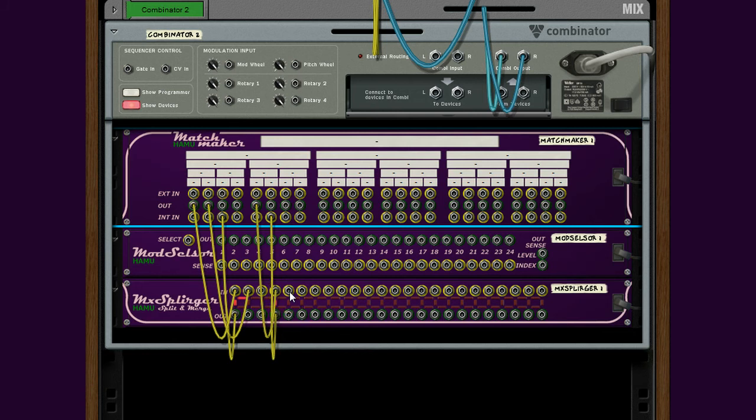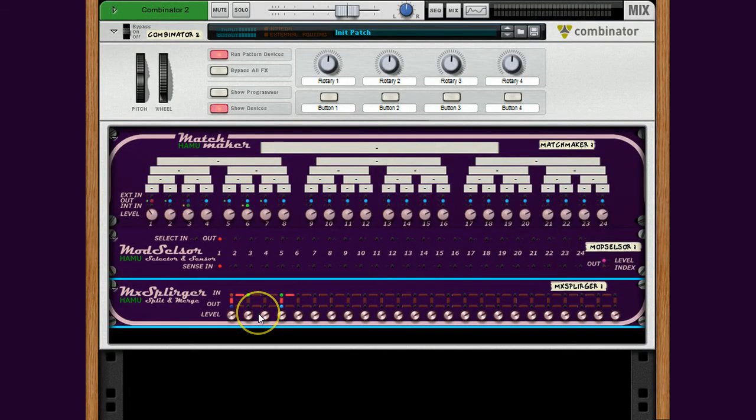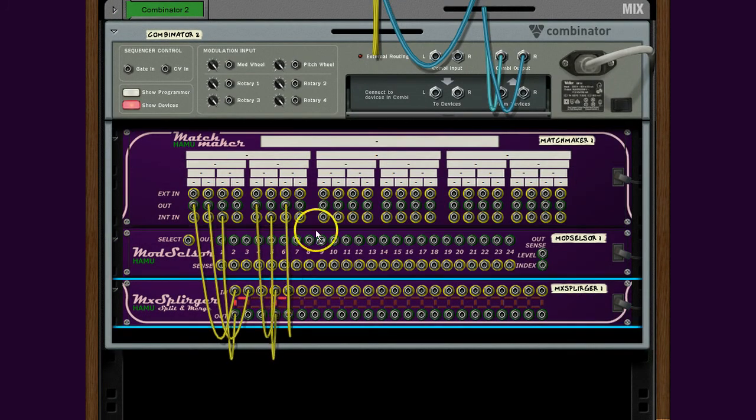This first one here is a two-to-one merger — you have two inputs and one output and you get a bridge. This is visible by the LEDs lighting up, so you can immediately see what configuration you get by connecting a cable. This is visible from both the back panel and front panel. Connect one more cable and you have a three-to-one merger. The same thing goes with the outputs.